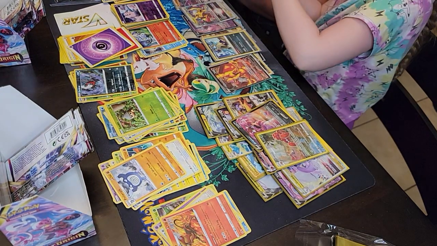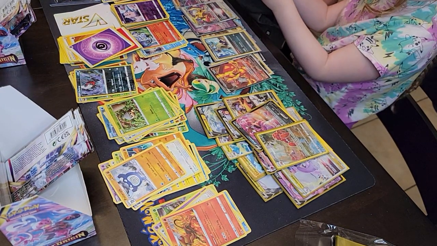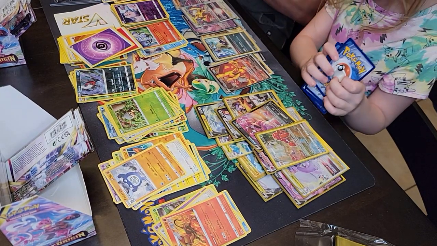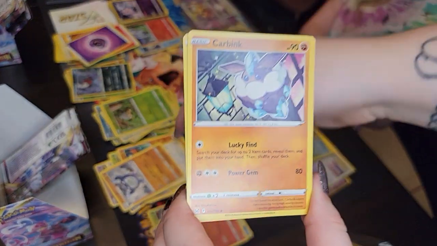Sneasla. 3 packs left. We got a lot more than you. We got 6. Almost down to 3. Okay. Almost down to 3, but we got 6.